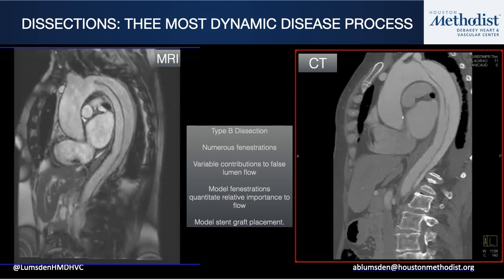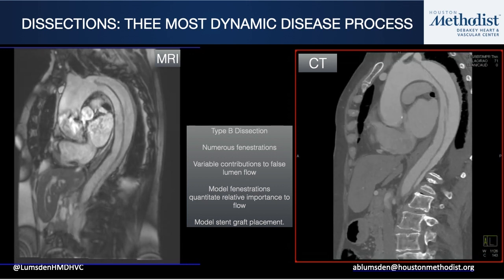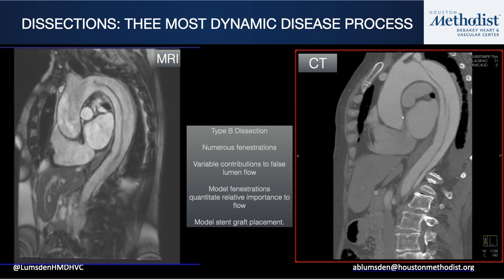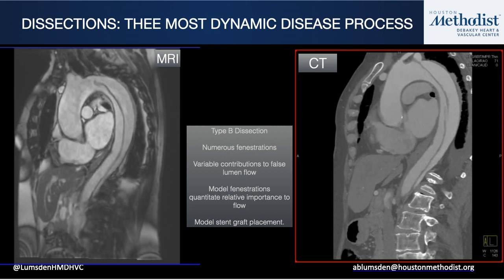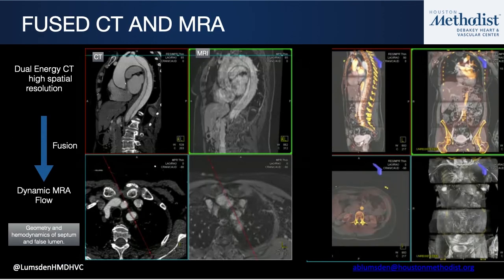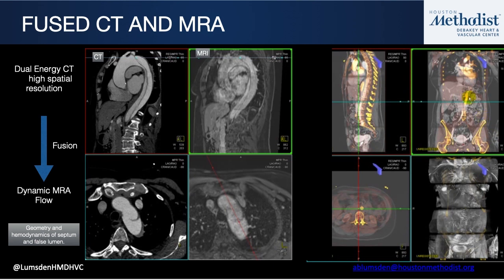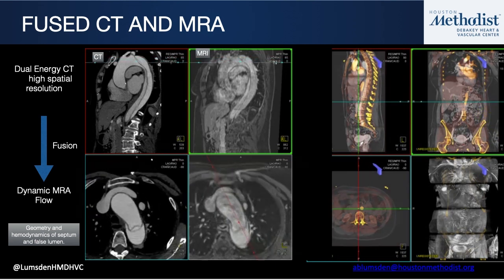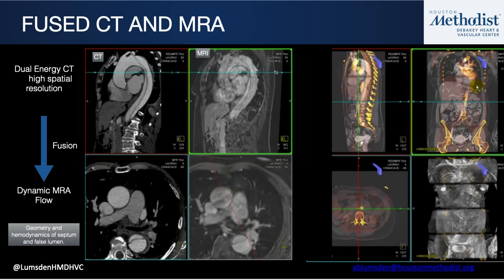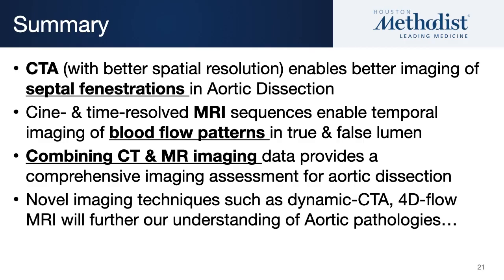And it's this combination of the information of CT. Obviously, we can't acquire these things at the same time, but what we can do is acquire them in roughly the same hemodynamic setup and relative temporal proximity to one another to try and model this in 3 dimensions and understand it. You can bring these two together basically with fusion, and it allows us to ask specific questions of these very specific regions. And hopefully it's this understanding of the geometry and the hemodynamics that will let us make more rational stent grafting decisions going forward.